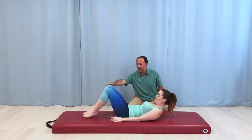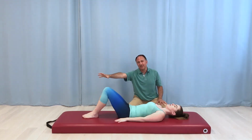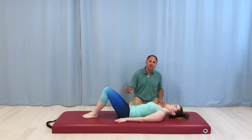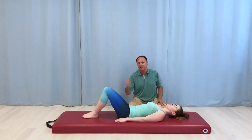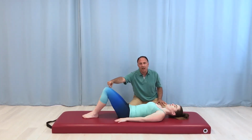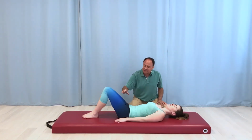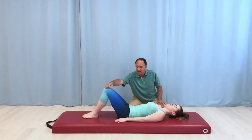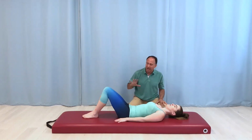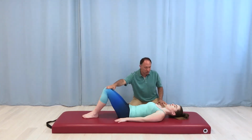Okay, go back to a comfortable posture for a second. We have the knee joint in full extension at the end. That means that we need knee joint extensors to work, and that would be the quadriceps femoris group, the quads. There are 4 quads. There's the rectus femoris down the midline, the vastus lateralis on the outside, the vastus medialis on the inside, and the vastus intermedius, which is in the middle and goes around on the outside. All four of the quads would engage to hold the knee joint in extension against gravity.